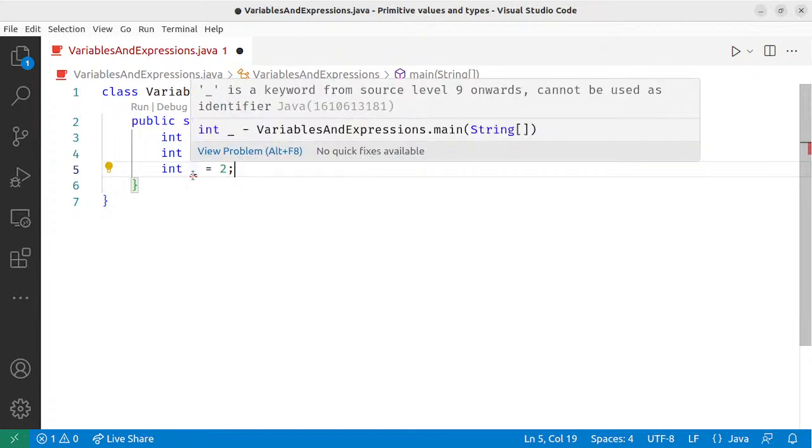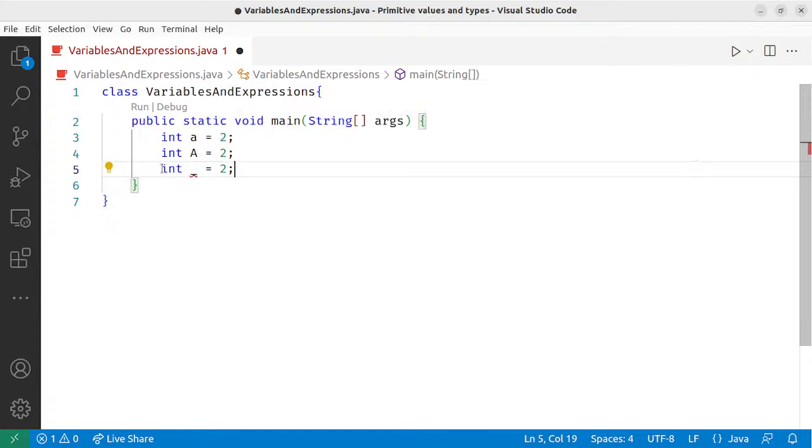So the program is not going to compile unless and until I remove this last line. So let me remove this last line. I'll remove the other lines also because they have served their purpose. Okay. So int a is equal to 2 means that there is a storage location a, which we are calling a variable, the value of which is 2.